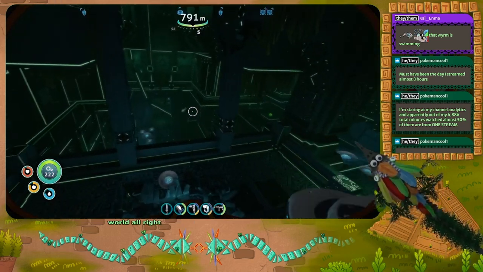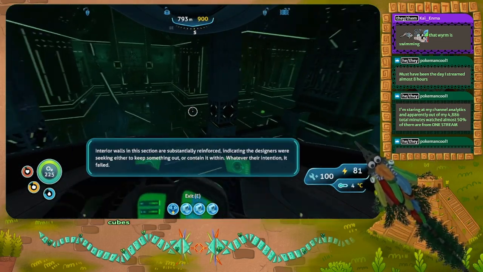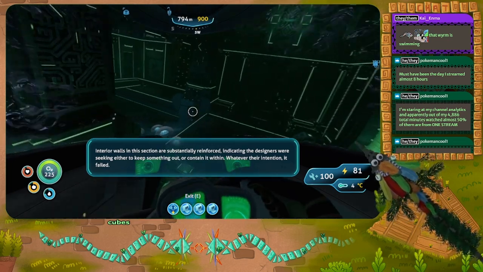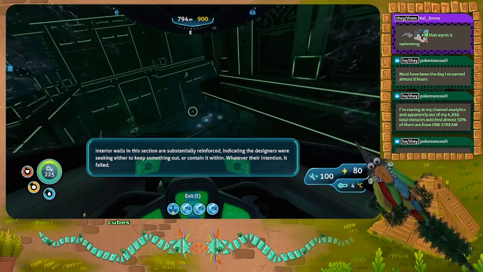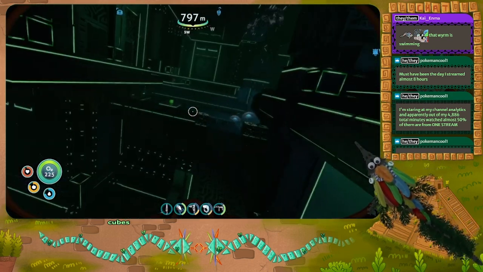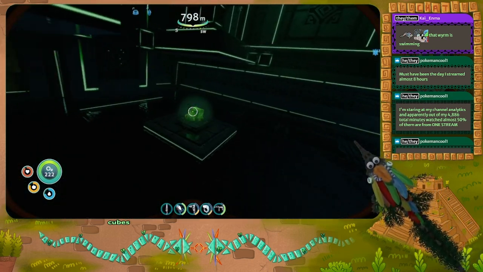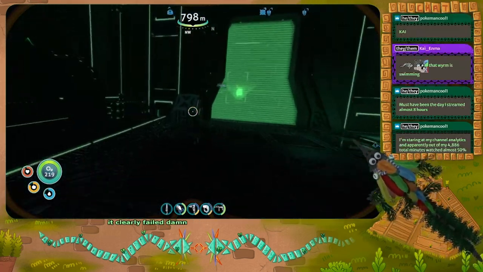Alright, we always want to grab the delicious cubes. Interior walls in this section are substantially reinforced, indicating the designers were seeking either to keep something out or contain it within. Whatever their intention, it clearly failed. It clearly failed. Damn, our AI is being pretty sassy today.